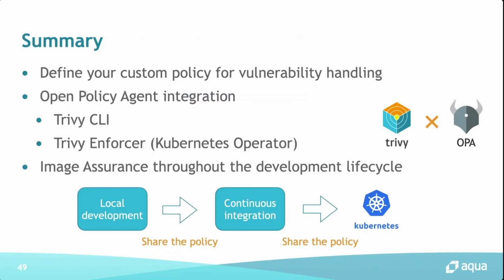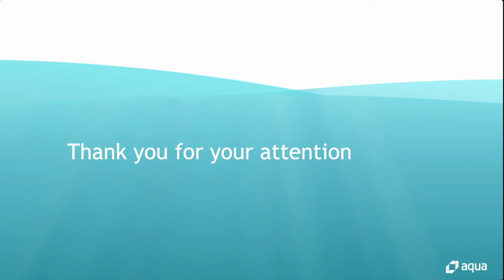What I wanted to get across in this presentation is that we should define a custom policy for vulnerability handling based on your organization's risk acceptance. Then, Open Policy Agent can be used for that purpose. You can find some proofs of concept for OPA integration with Trivy. In those POCs, you can take advantage of the same OPA policy throughout the development lifecycle. That's it. Thank you for your attention.